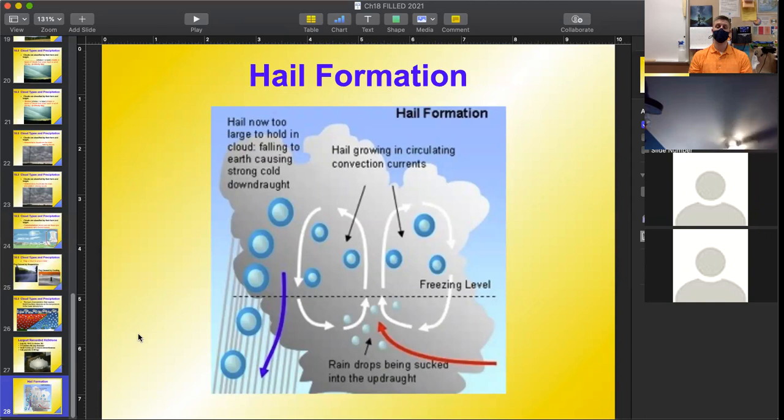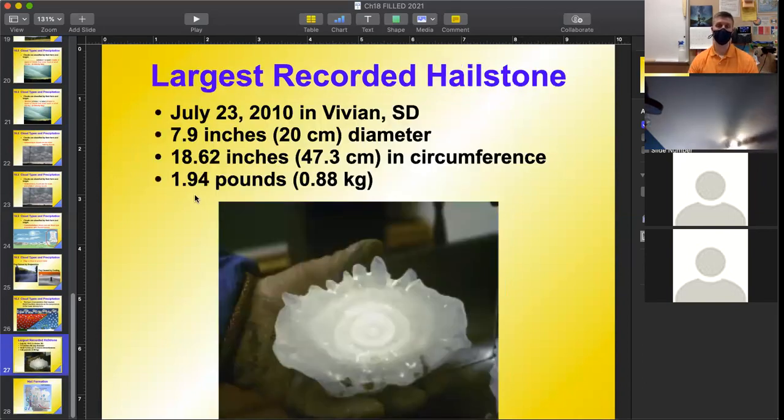and when it falls below that freezing line, then more liquid water can stick to it, and then it can be blown back above the freezing line and it freezes. And then this process just goes over and over again. So then you have layer on layer on layer. And that process can keep going until it gets to the point where it's too big for the wind to keep it suspended in the air. Like this big one that was almost 2 pounds, probably about like a volleyball, the amount of wind to keep that suspended in the air just by wind pushing up, that's a big storm.